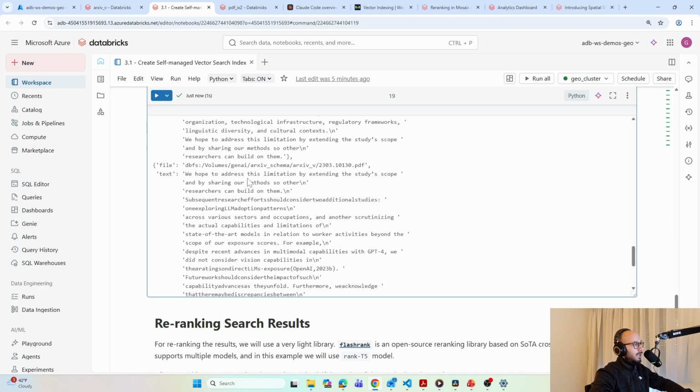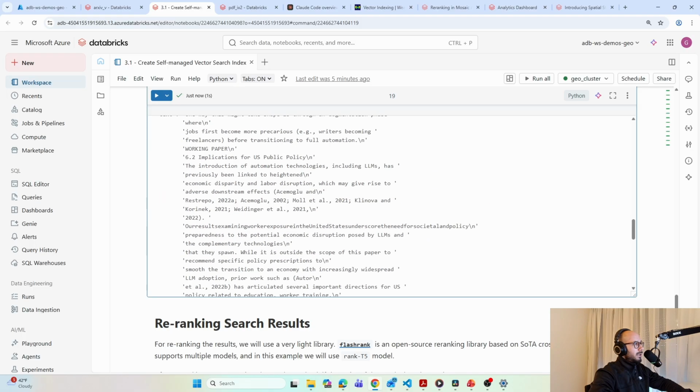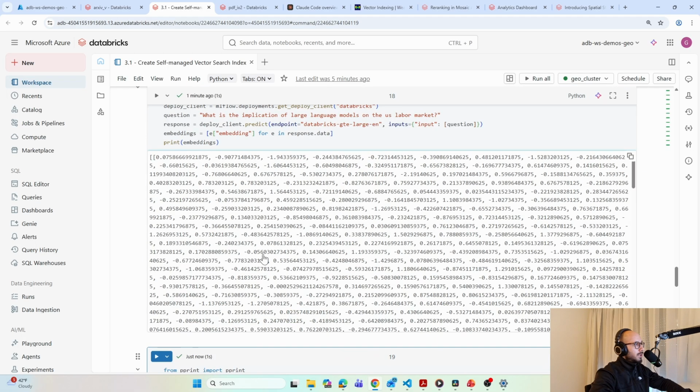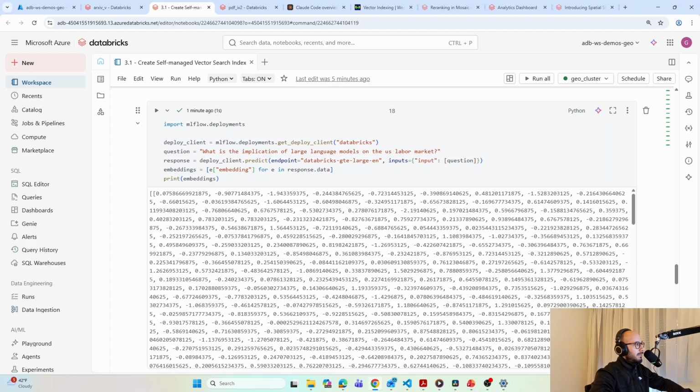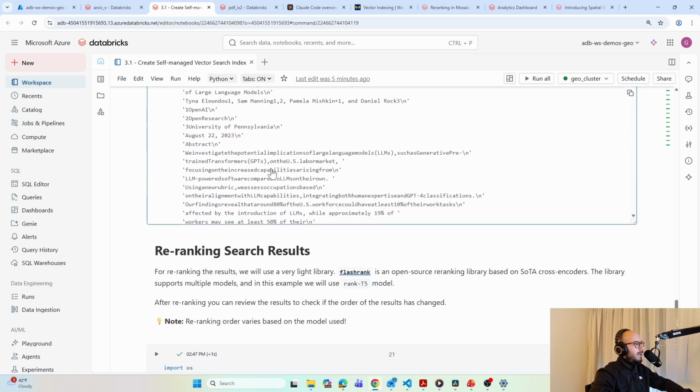So this is a lot of context about this topic. Now, we don't know exactly which one is closer to what we are looking for, right? We mentioned here what is the implication of large language models on the US labor market. And for that, we might want to have a re-ranking in our search result.